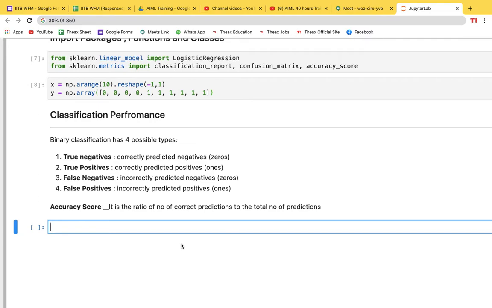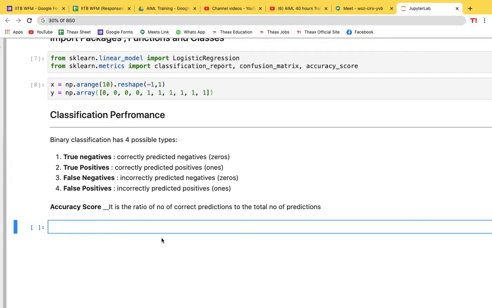Now there are various types of regression, like in logistic regression also. You have single variate logistic regression, which is the most straightforward. You will have only one input variable, like in simple linear regression. For multivariate, you have more than one input variable. So there are two kinds of logistic regression, single and multivariate.